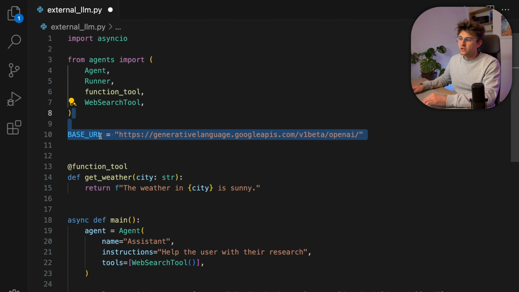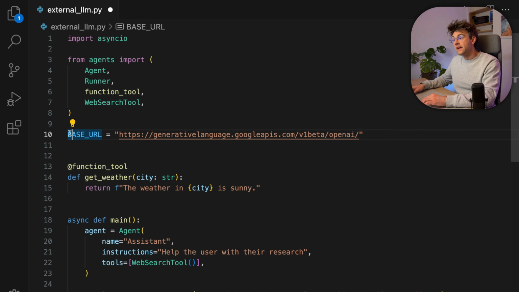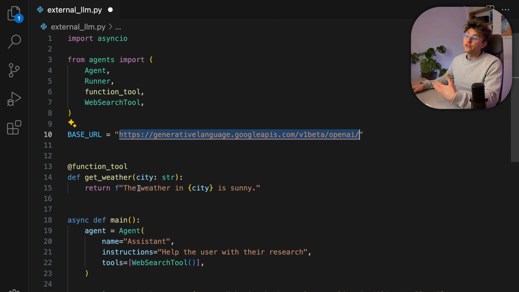The first thing we do is we define the base URL where the model that you want to take a look at lives at. In our case, for Gemini, this will be this URL. In other cases, for example, if you use a local model, it can also be localhost something. But for this, we have the base URL.